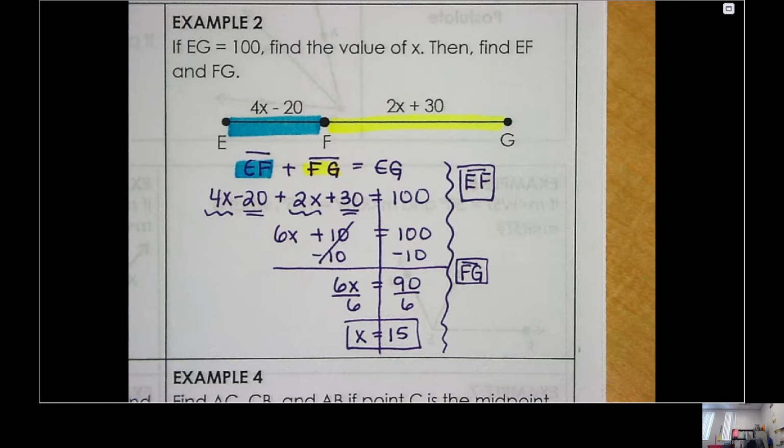Sure, it's the piece plus the piece equals the whole. And then once you have your answer, you may need to plug it in, because the question doesn't just say find X. The first piece, yeah. Plus, what's your second piece? Good. Equals, and then what's your whole thing? Beautiful. And the negative one, and then the one, I just combined together on the left.